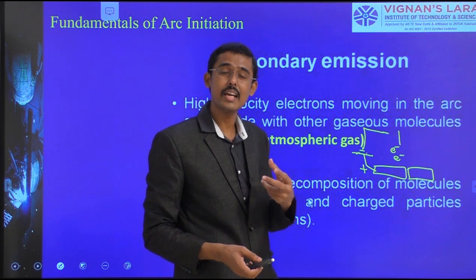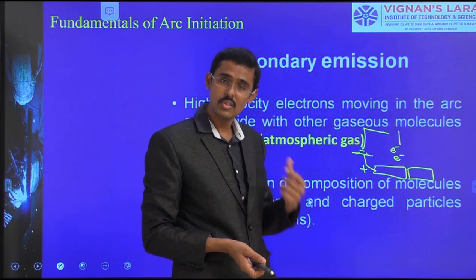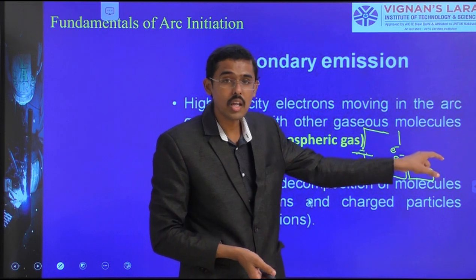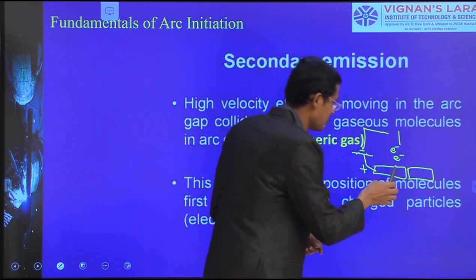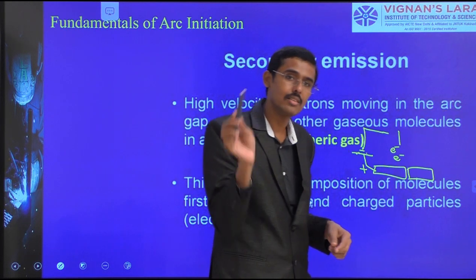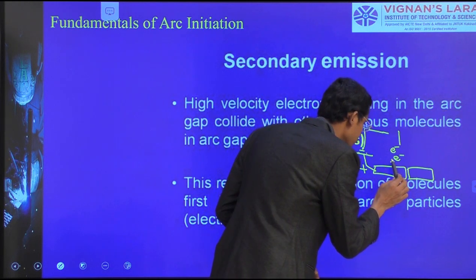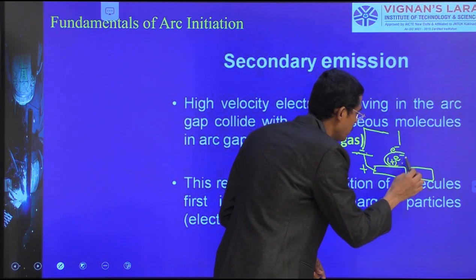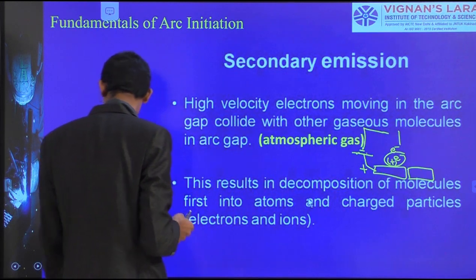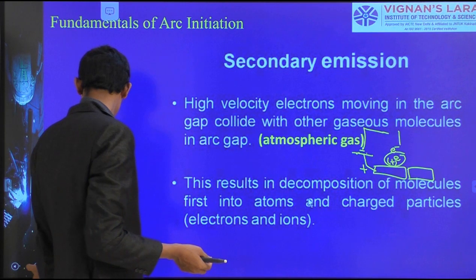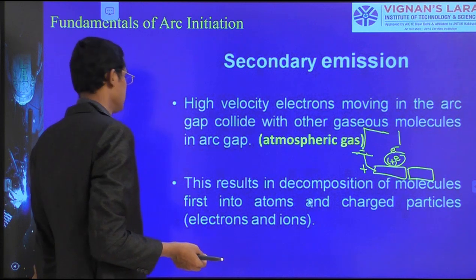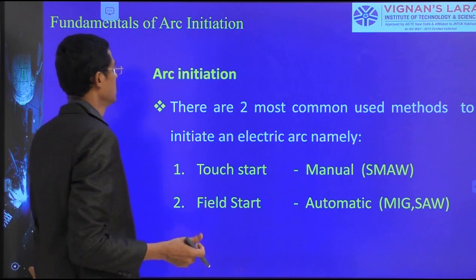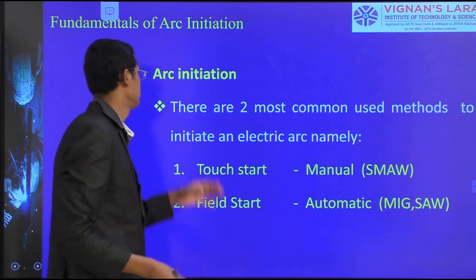Due to this air gap, what happens? Due to this air gap, these air molecules will also interact with this electron. See, this positive metal has the ions, and both are mingled. And also the air molecules which contain electrons and ions will mingle with the plasma and decompose, and disturbance takes place. So I'm coming further.